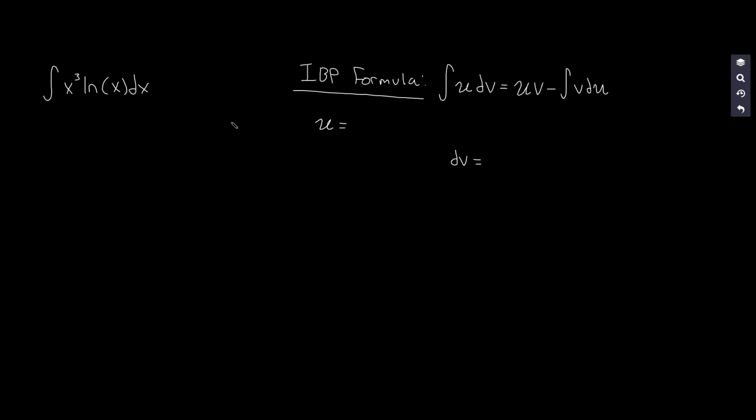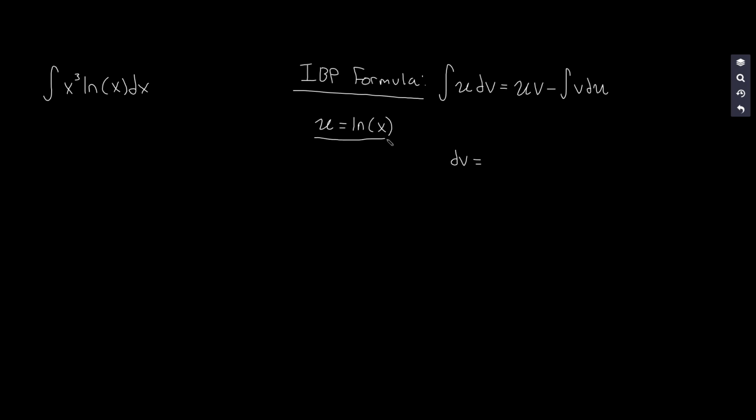That means that we need to find out what we are going to set u to and what we are going to set dv to. I'm going to set u to the natural logarithm of x. Don't worry about that. I'll address that in a minute. But I want you guys to see what's going on here before I show you what precedence different functions take over one another when assigning u.